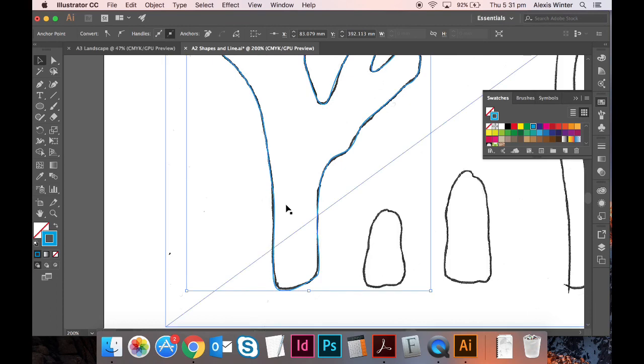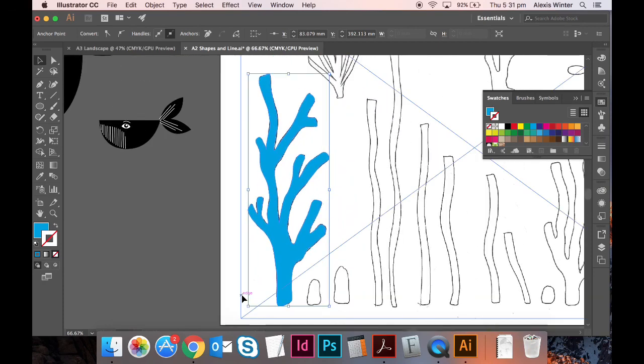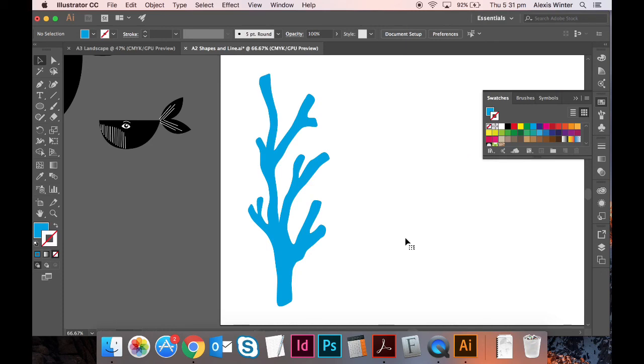So now we've finished that piece. We've done that for the outline, so we can flip that and we can see what the actual coral piece looks like. Oh, it looks awesome. So again, we can click on this to delete it. We can see that that's what the coral piece looks like, and all we have done is use the pen tool to outline what that was and then turn it from being the stroke to being the fill. And we've got our first piece of coral done.